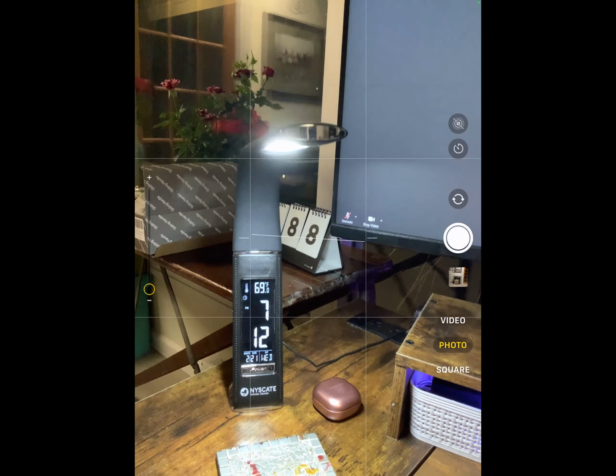Now, one thing, and I'm going to just go back to photo here a second. I've done this as a game with some of my students in the past, and this is a fun thing to do with other kids in your family, or even if you just want to have some fun. Doing a pano picture, you can have someone stand in the frame, and when they move out of the frame, you tell them to run around your back and show up again. You can have the same person show up three or four times in the scene in different positions. It's called a pano dash picture. And it's fun. And if you teach kids how to do it, it's screen time that's actually creative.